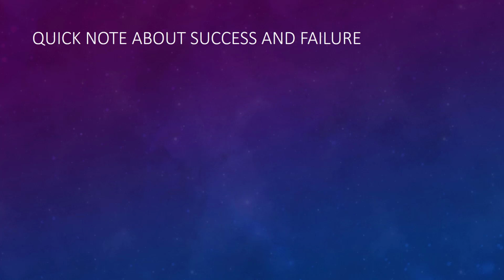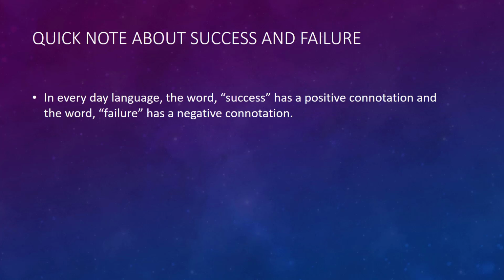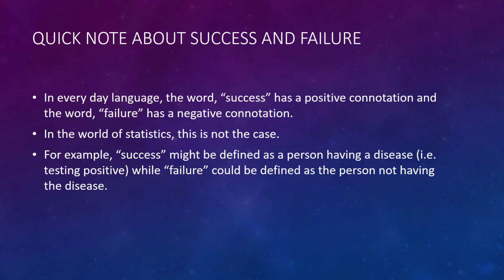Quick note about success and failure. In everyday language, the word success has a positive connotation and the word failure has a negative connotation. However, in the world of statistics, this is not the case. For example, success might be defined as a person having a disease or testing positive for a disease, while failure could be defined as the person not having the disease or perhaps testing negative for the disease.